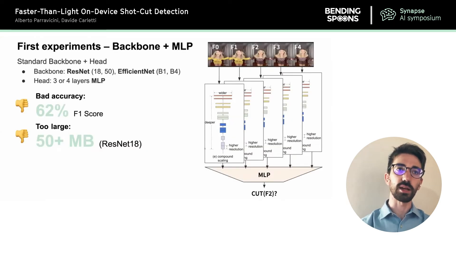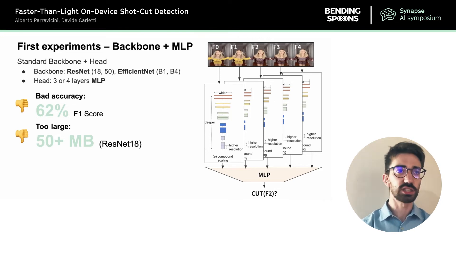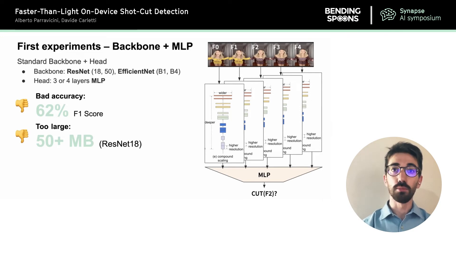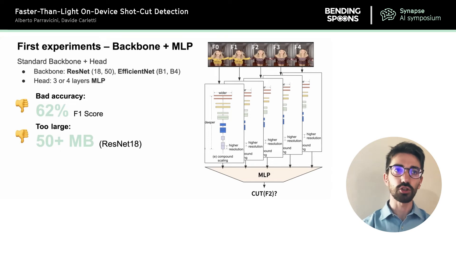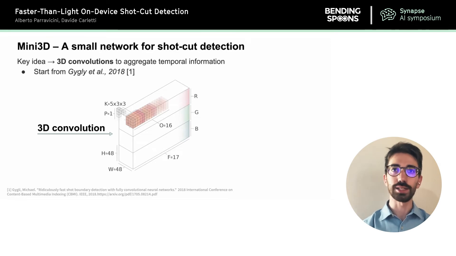For our first experiments we used a very simple architecture: a frozen backbone such as ResNet-18 applied to individual frames, followed by a simple MLP that combined features from each frame to determine if the central frame was a cut. This approach did not work well, as temporal information is aggregated only at the very end of the network. Moreover, even a small ResNet-18 contains a few million parameters, making the total model over 50 megabytes — too much for our application. Instead, we went back to the 2018 paper and realized how 3D convolutions play a key role in shot cut detection, as they combine temporal information across different frames from the very start of the network.